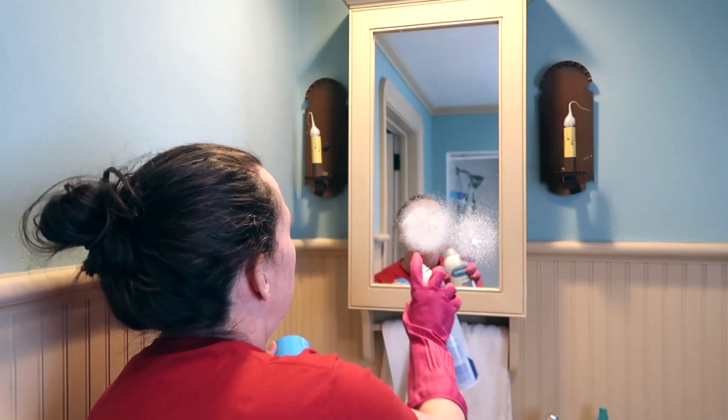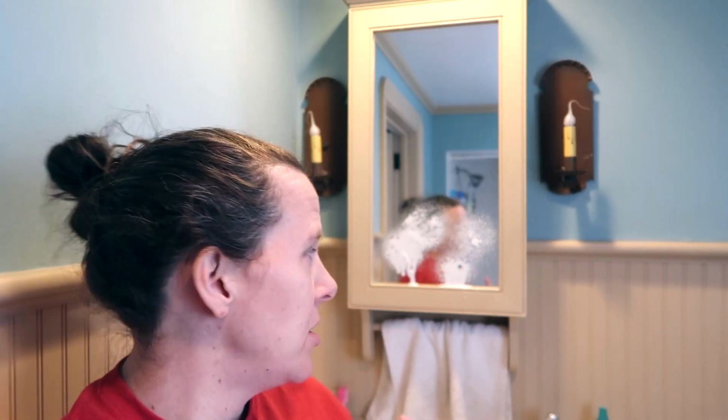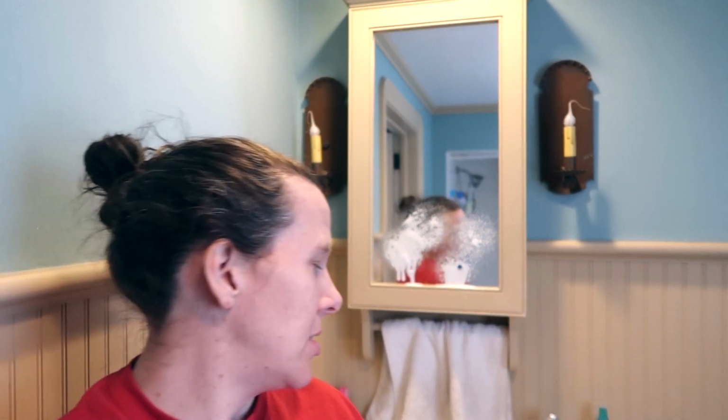Okay, so that came out really easy. I liked how it foamed up. It foamed really nicely, and it sprayed really well. And it has a nice scent to it. It's just sort of a clean smell. I'd say it's like a linen scent, which I think is pretty good. It is a little bit on the strong side, though, for the smell. You might not like the Sprayway if you don't like strong scents because it is pretty strong. And I'm gonna take a cleaning rag here.